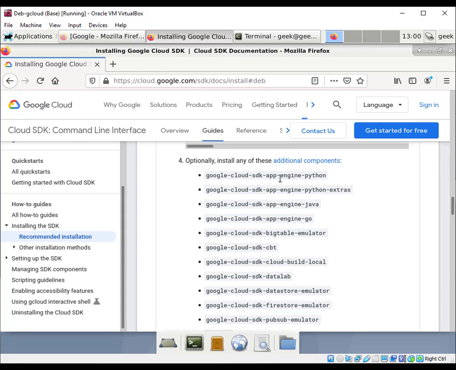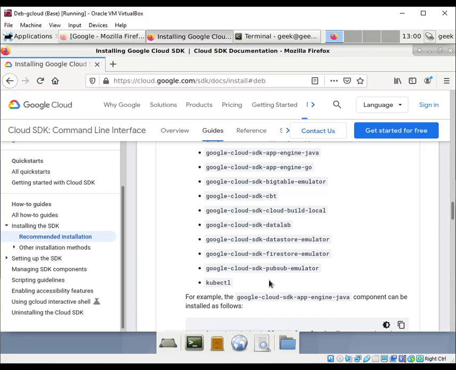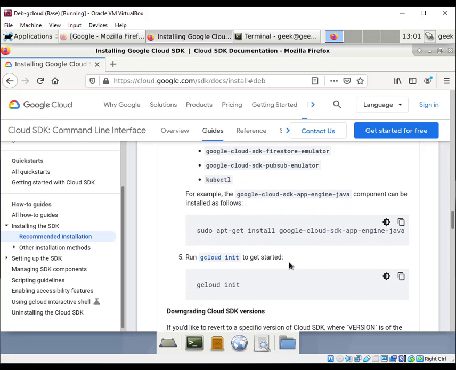Here, if you want to add, if you're good with code, I'm personally not, Python, Java, you know, a lot of options here. It's piecemeal. You can put what you need in and leave out what you don't. So, example of how to install it.